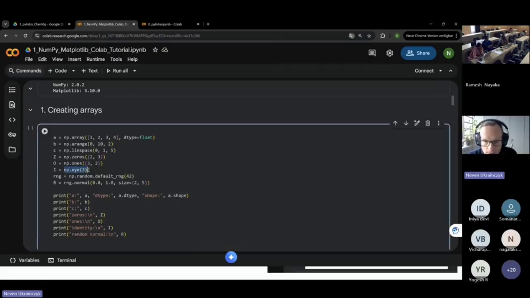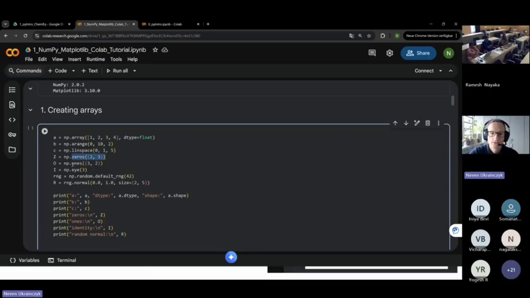You can directly create matrices. I matrix, this is with the diagonal of ones. Or you can have a matrix 3 times 2, everything ones, or everything zeros. This is very useful to initialize your matrices, always initialize them. Don't change the size of the matrix during the code, because this is very slow. You should always initialize the matrix, put everything to 0 or 1, and then you can change your elements.